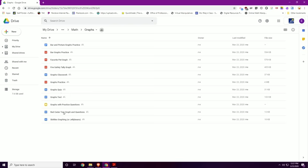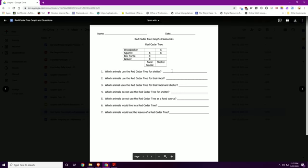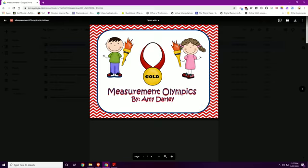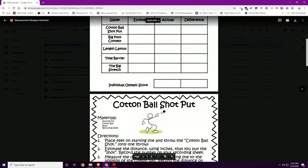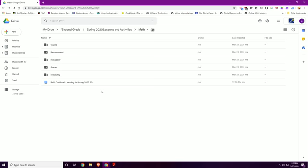So, for example, this one is a little graph and they answer the question. If you're not able to print it out, your child could simply look, and you could read through the question and discuss it with them, and have them read the question and tell you the answers. In measurement, for example, here's Measurement Olympics, and your child could simply pull it up on the computer, read it right off of here, and do it straight off a computer without having to print it. So if you are unable to print, that's always an option.